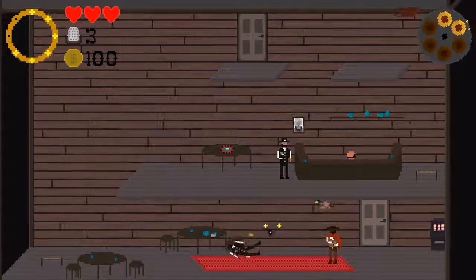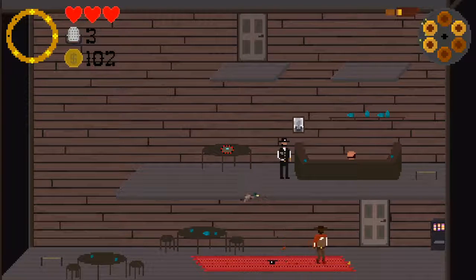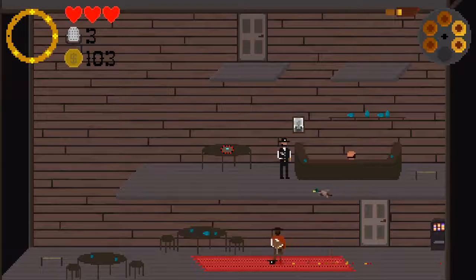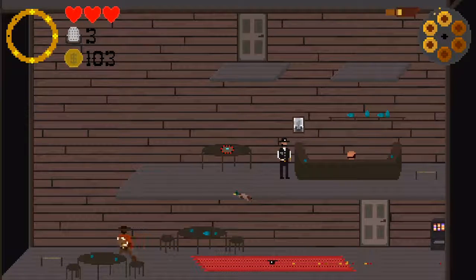Now you might have noticed there's a lot of slot machines throughout this level. If you shoot them, if you're lucky, something good will come out, like a heart or an extra life. And if you're not lucky, then an enemy will pop out, like an armadillo.